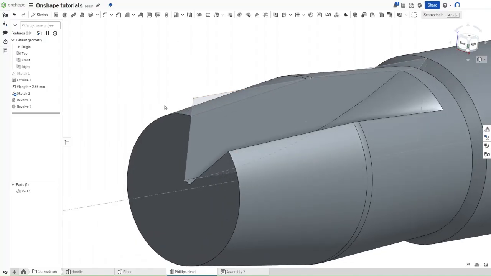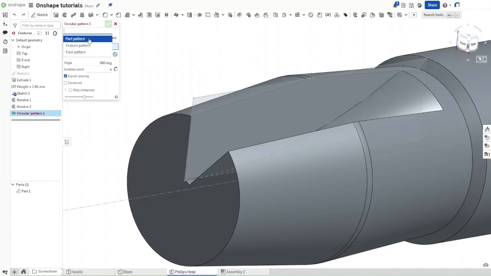And now we want to do a circular pattern of this exact same feature. To do so, between the external thread and the mirror features is the pattern features. If you don't immediately see circular pattern, select this dropdown and select circular pattern. So for the pattern type, make sure that it says feature pattern.